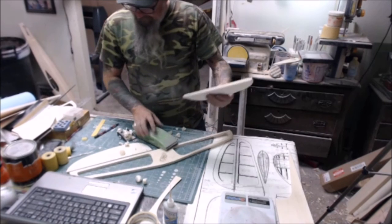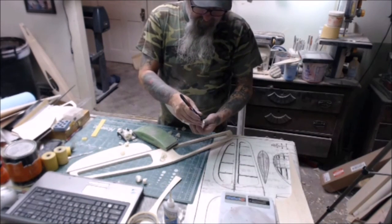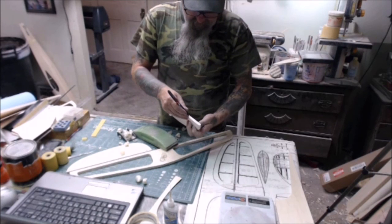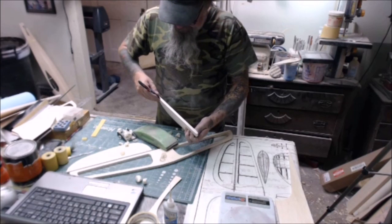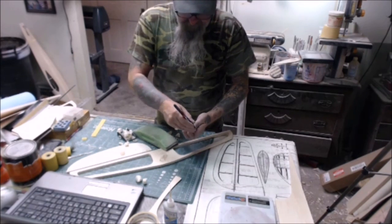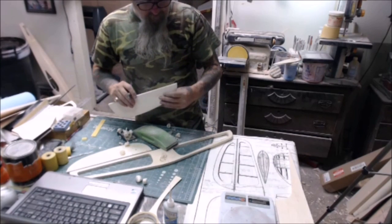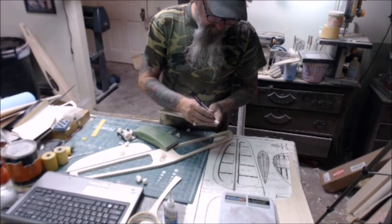Okay, we got that done. Now let's round off the center, the leading edge. I think I've shown this once before too, but nothing like reminding you. Teaching is reminding, learning is remembering. So I've got the center point there, and we're going to come back.